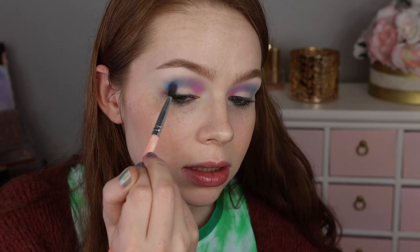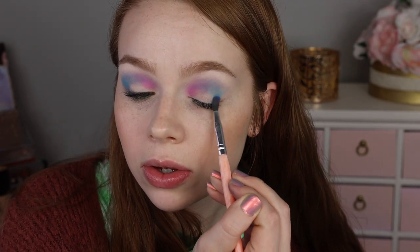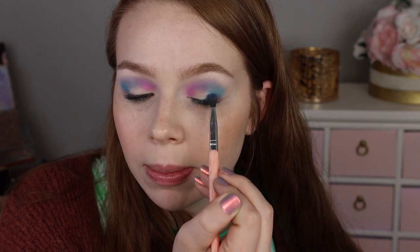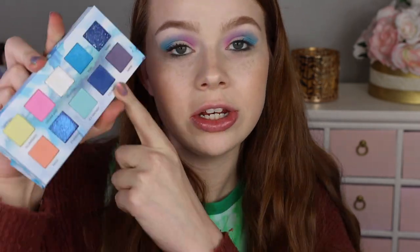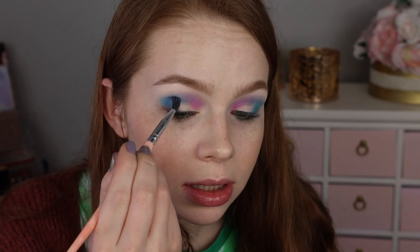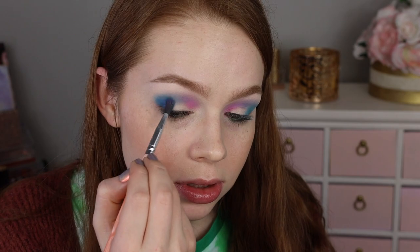Next I'm going into a little bit of Buff, kind of for the outer V — not exactly the focal point of the crease but just curious to see how it works. I can see the sparkle a little bit. You could use it through your crease or all over the lid for a quick one-shadow pop of blue. I'm just filling in my outer V with that, applying really evenly. Then I'm going into Courage on my outer V to add a little more depth, lightly buffing it out — and why does that actually look so cute?